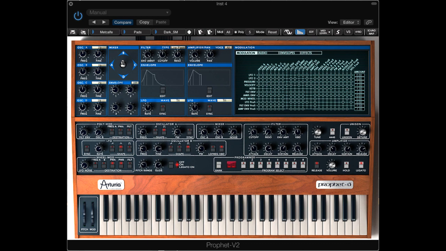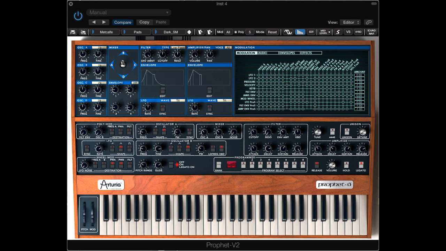All right, looking at Prophet 5 from Arturia, which is a very well put together model of both the Prophet 5 from Sequential Circuits, Dave Smith design, and the Prophet VS, which we look at in the wavetable chapter of the book. This video is about looking at Portamento, known in classical music circles as glissando, and may be referred to on some instruments as glide.